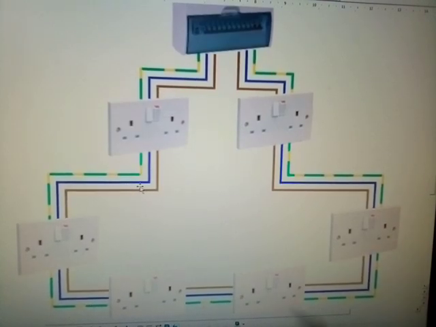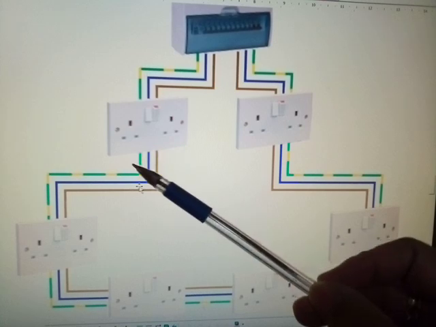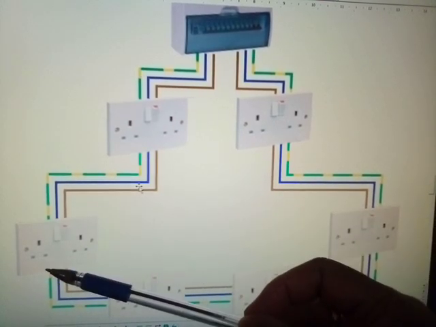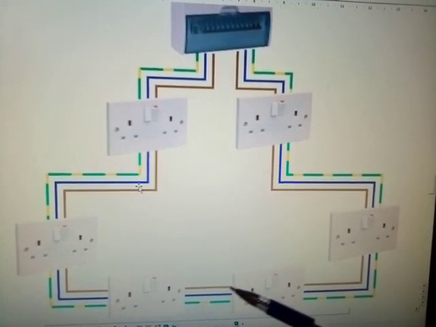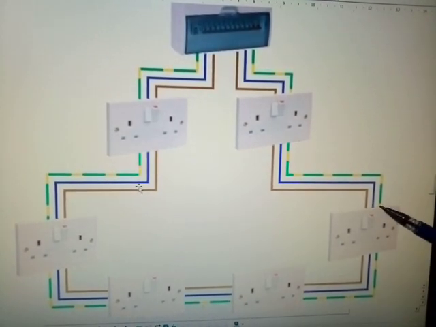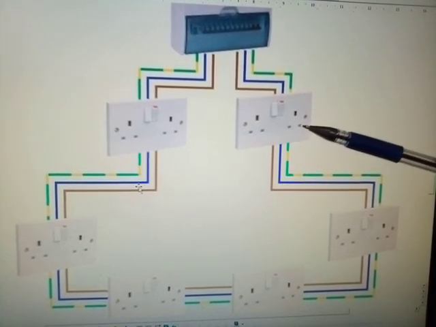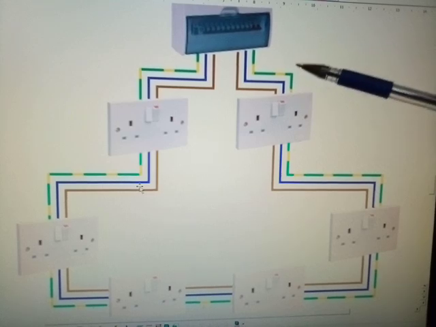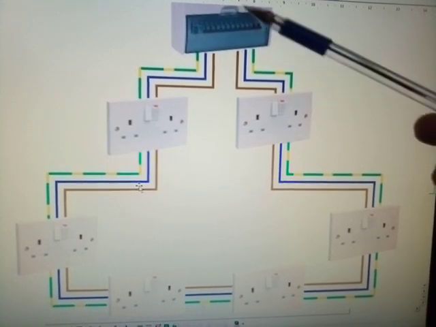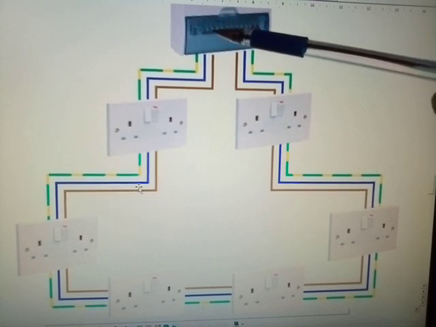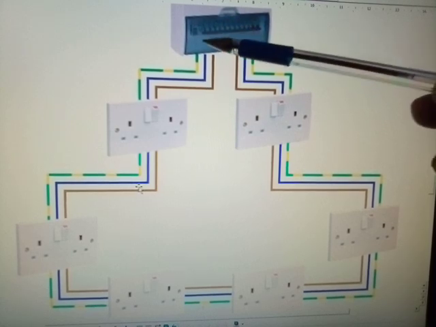So here it will come from here into here, loop from here to your next socket, and again to your next socket, and loop from here to your next socket. Now in this case we've got 2, 4, 6 sockets in the ring main, and then it will loop from here back to the exact terminal point that feeds your socket outlet originally.